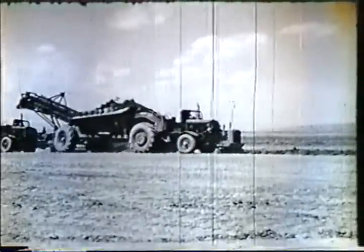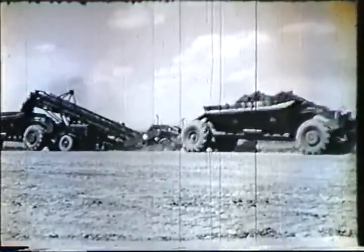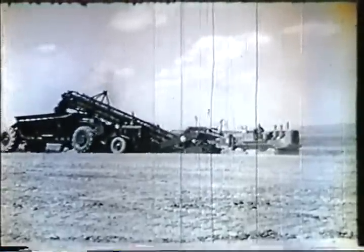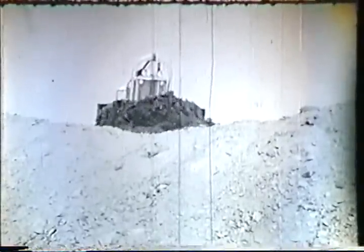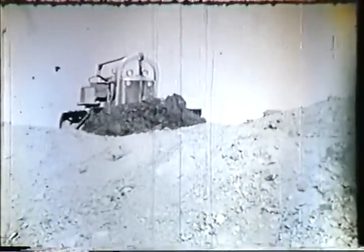Contractors, dam builders, strip miners, highway builders, in fact, the whole construction industry, as well as loggers, pipeline men, and all the other users of heavy-duty tractor power, the men who move the earth, have asked for years for a larger and more powerful track-type tractor for the murder jobs that were just a little too big and too tough for the existing machines. Allis Chalmers' answer to this oft-repeated request is the HD-19.